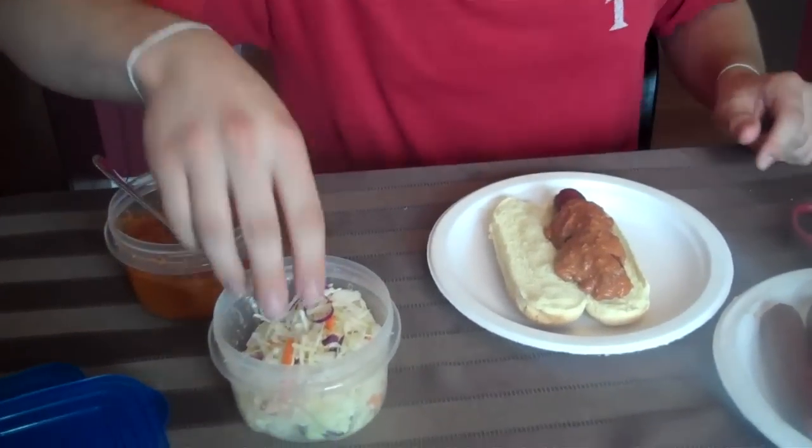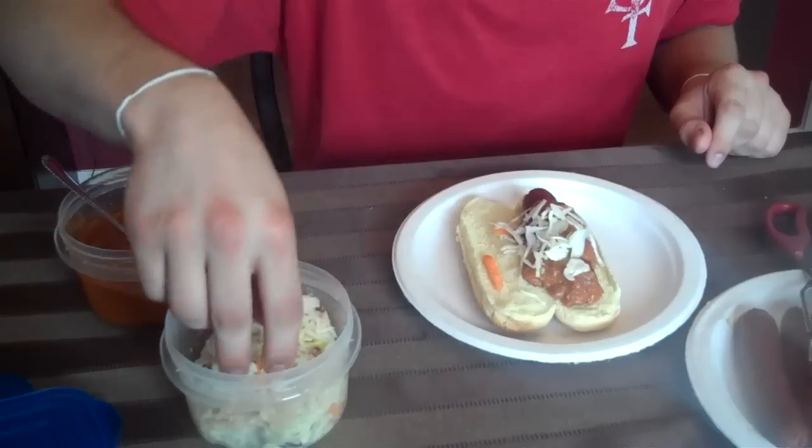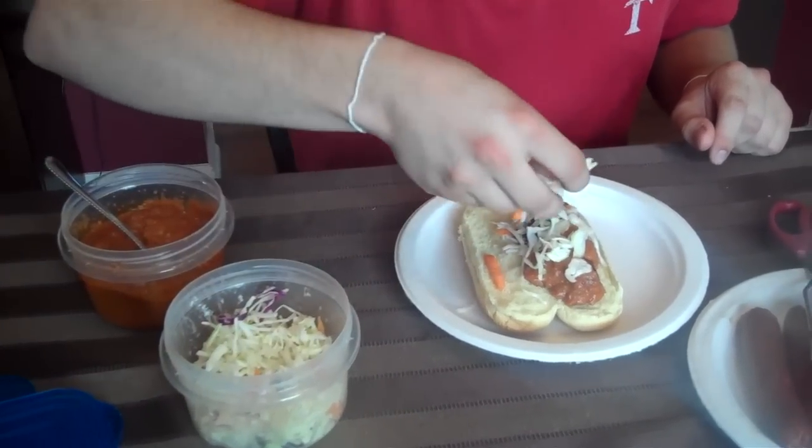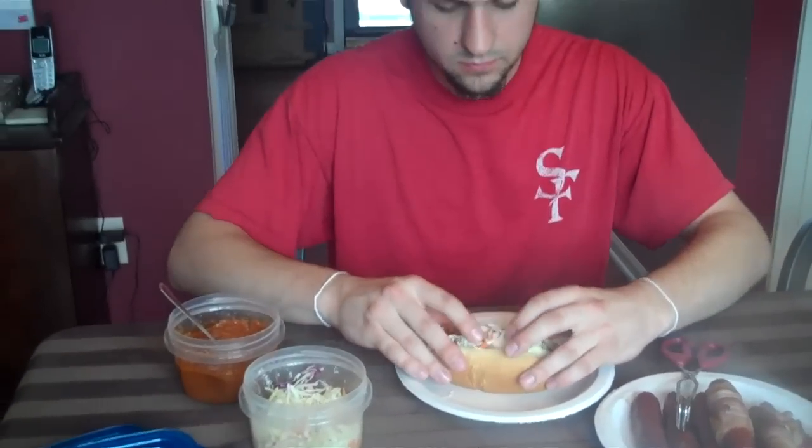And then you go right for the coleslaw. And this is bagged coleslaw that we got in the salad section of the supermarket. Dress it like that. Close up the bun. And it's ready to go right to your mouth. Excellent.